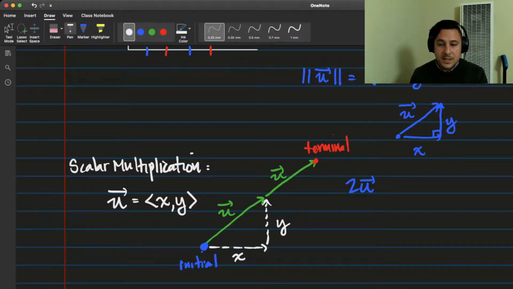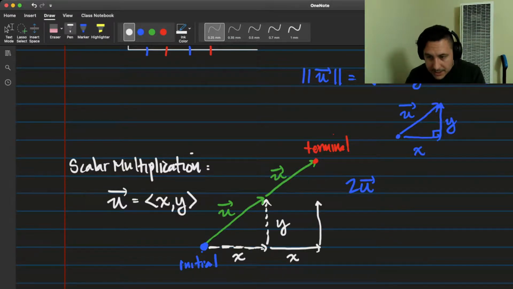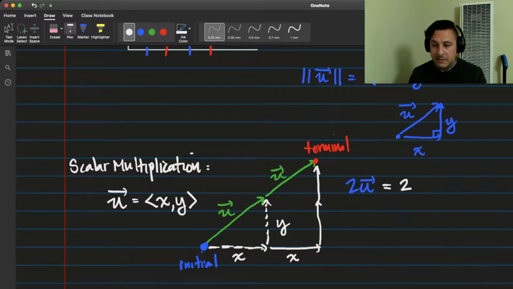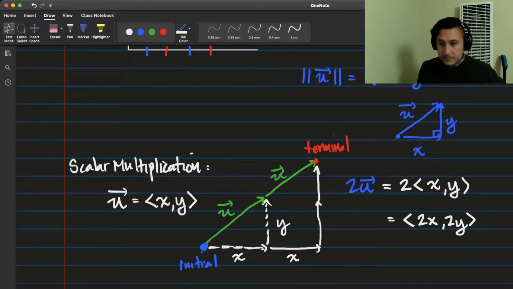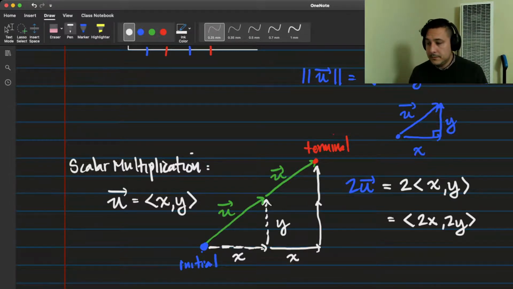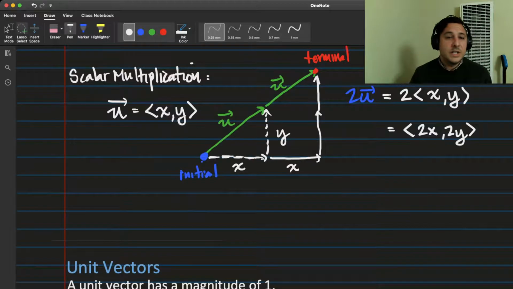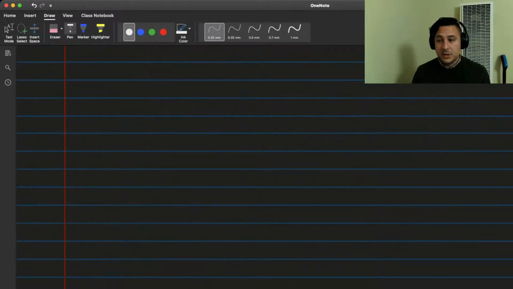And this is actually not that hard to do. What you could do is, instead of just going the length x, you can double your length and go 2x. And instead of going up y, you double the length and go up 2y. Okay, so doubling a vector with component form is pretty straightforward. You're going to have 2 times the component form, and you just distribute it in. You get 2x, 2y. Pretty straightforward. Okay, what about vector addition in component form? Also pretty straightforward.